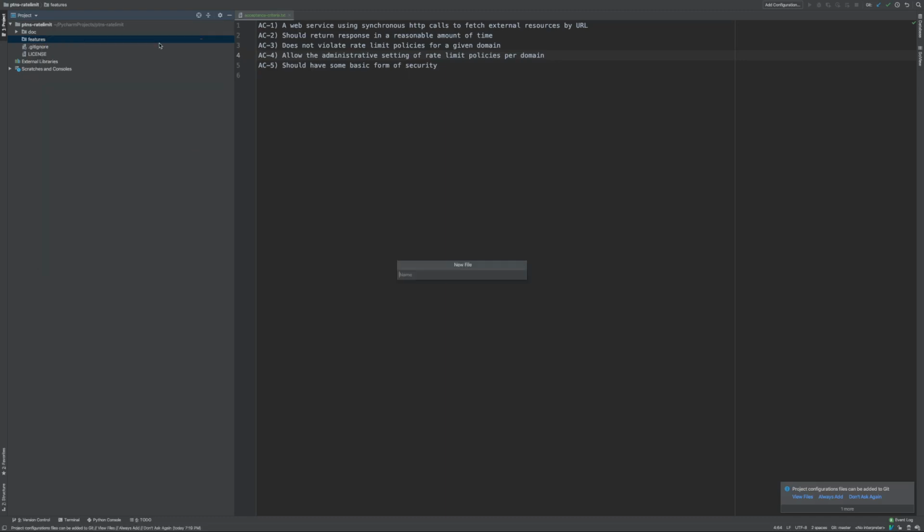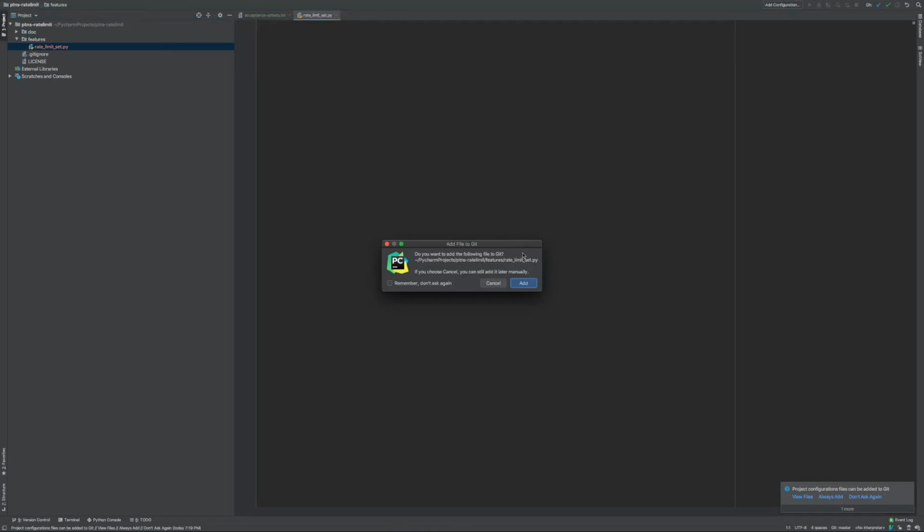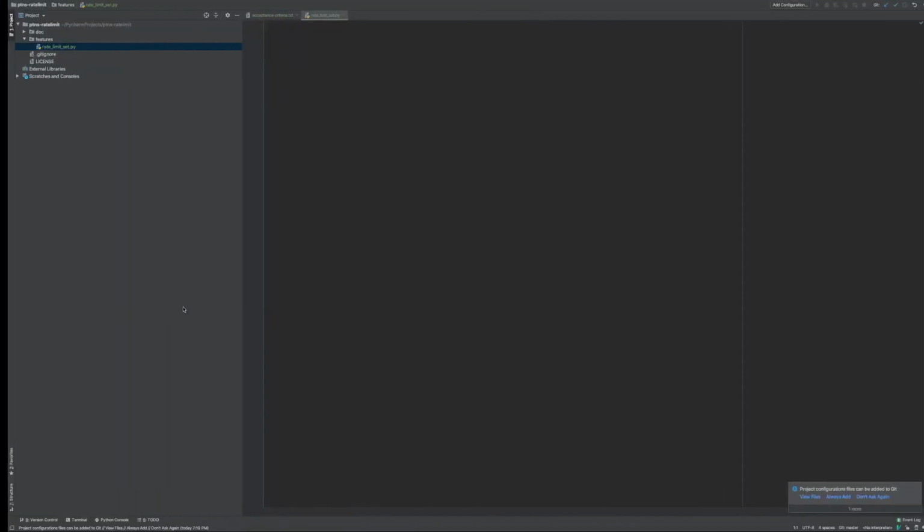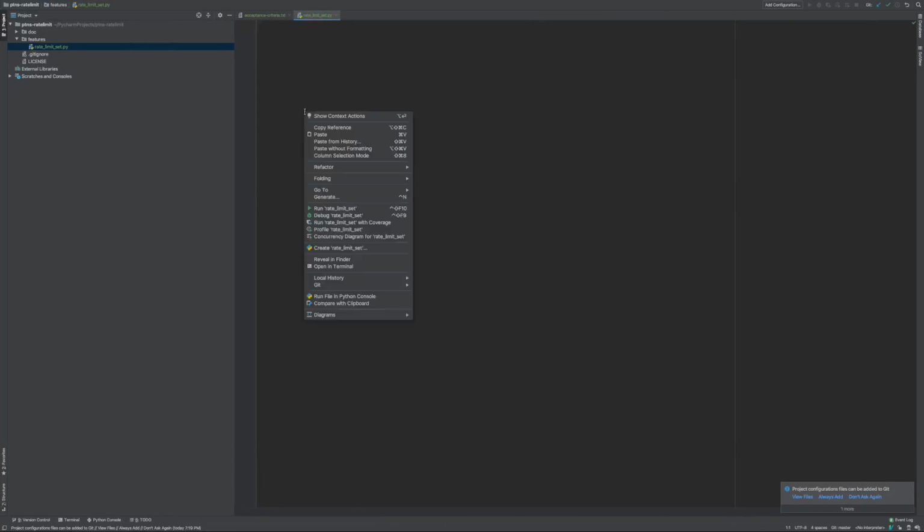For now, we're just going to call this anything. For this feature, this is going to be mostly for AC4, rate limit set. And we'll change the name of this later. Go in and copy this, go back and paste this.